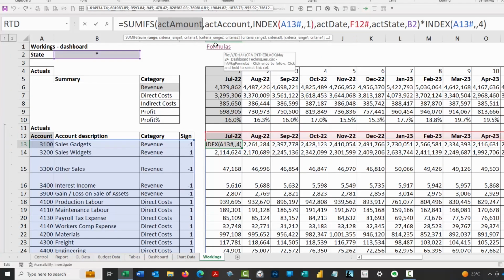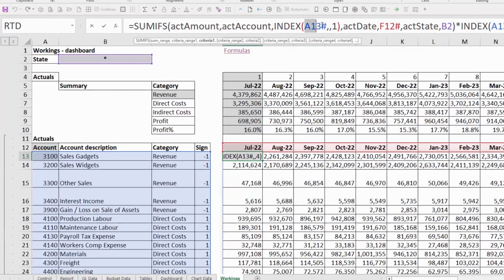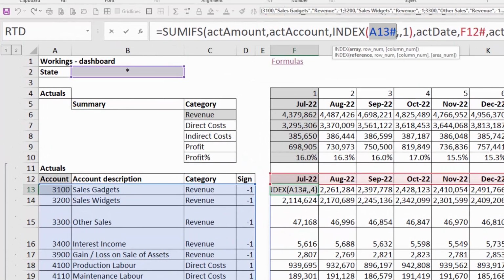We're summing up the amount column in the actuals when the account column equals this index. Now, index is a really easy function to refer to a two-dimensional spill range. So A13 is that listing of all of our account numbers. Now, it's spilling across and down. To refer to the first column, all you do is refer to the two-dimensional range, then a comma and then another comma.